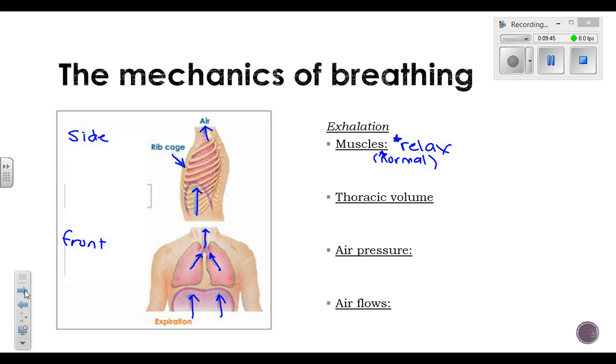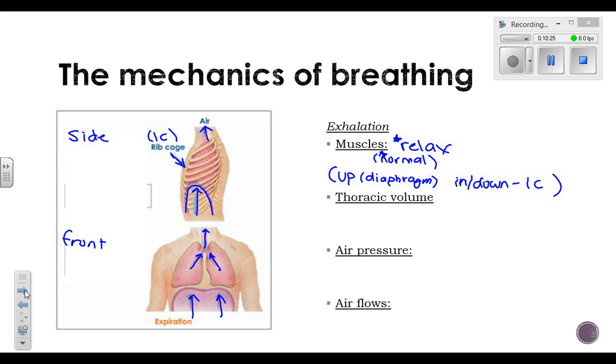So, the typical scenario when breathing is normal and there's no stress on you would be that when your muscles relax, that is when exhalation starts. After your muscles relax, which means they move up for the diaphragm, or in and down for the intercostal muscles. So if you look up here, these are your intercostal muscles helping your rib cage move back in and down. This is your diaphragm here, and it's moving back up because it moved down originally.